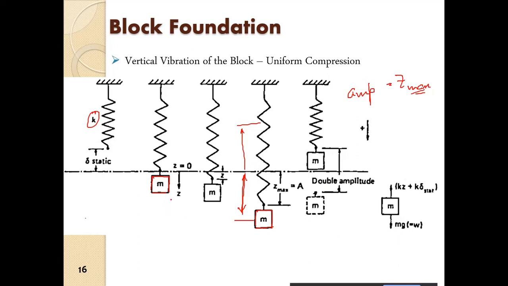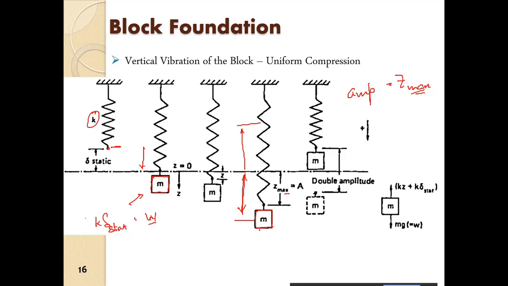So we saw that initially the spring was here in the static case. Alright, so the mass was not attached. As soon as the mass was attached, there was a displacement of delta static. Okay, so here in this condition we have k delta static is equal to W. Now when this mass was given a displacement of z max and then released, so somebody took hold of this mass, pulled it down up to the z max position and then left it.